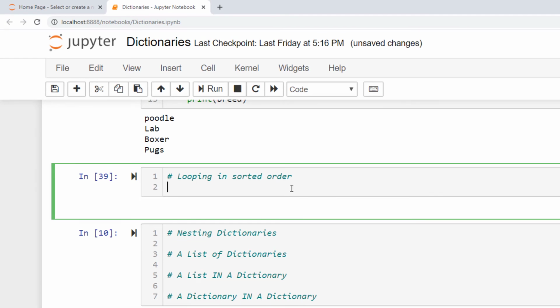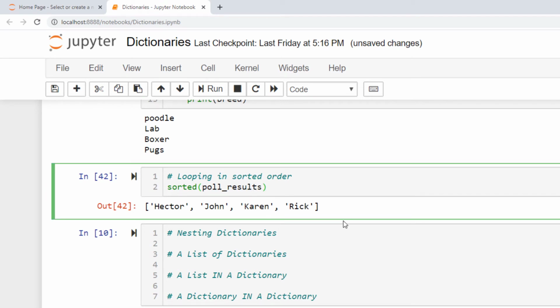So, all right, to get sorted order, just like we did in list, very simple. You wrap what you're trying to sort within a sorted function. So in this case, we're going to be sorting poll results, and let's do the keys. Okay, so that sorts Hector, John, Karen, and Rick in alphabetical order. Notice that when you're using keys, you actually don't even have to type keys. You can just say sorted poll results, and it returns the exact same thing.